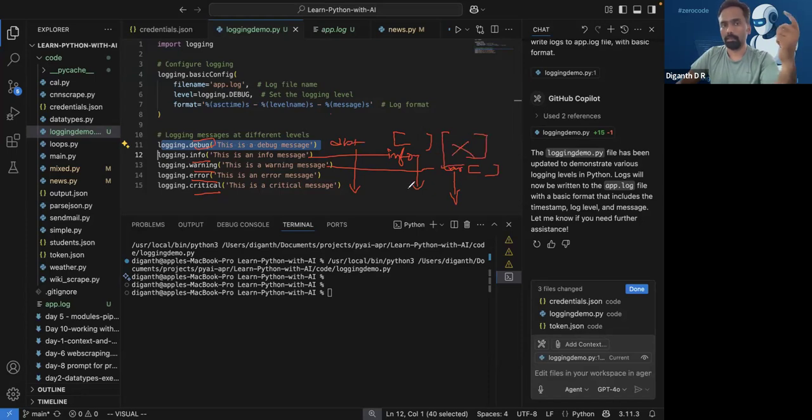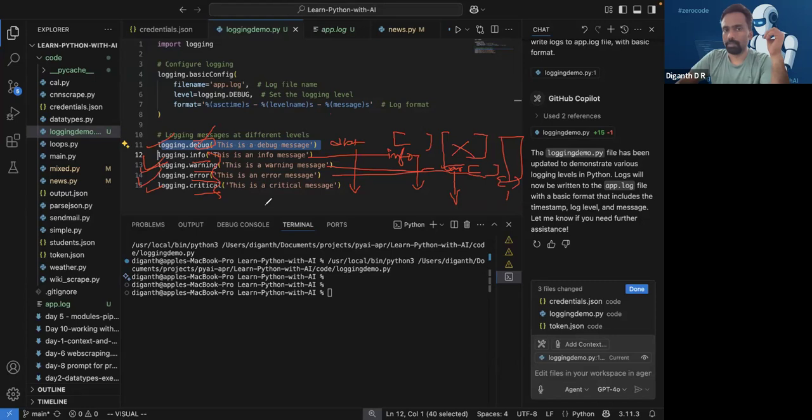Similarly, error logs: error plus critical logs get printed, and this won't. So that is how the logging works, because of course you want these things to be always enabled. Of course, you can disable them, but if you say debug level, all of this comes within that.